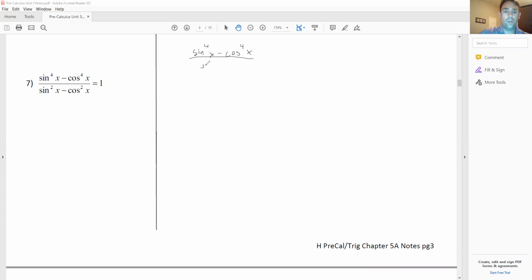I have sine squared x. Whoop. So now I notice on the bottom that I have the difference of squares, or I have 2 perfect squares. And it is a difference of squares. I could factor the bottom. However, up at the top, I have sine to the 4th and cosine to the 4th. Well, that's a bigger difference of squares. So I'm going to do my difference of squares on my numerator. I'm not going to worry about the denominator yet. Again, I only do what I have to do. And then if I can't do anything with it, then I'll do more algebra to see what I can come up with. So I'm hoping you guys factored this when you paused the video.